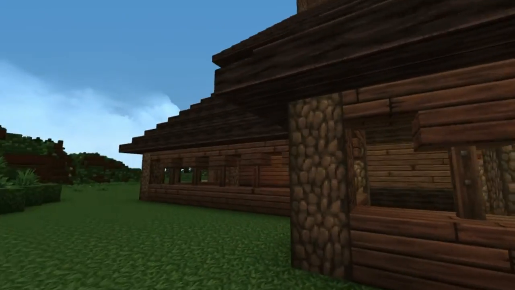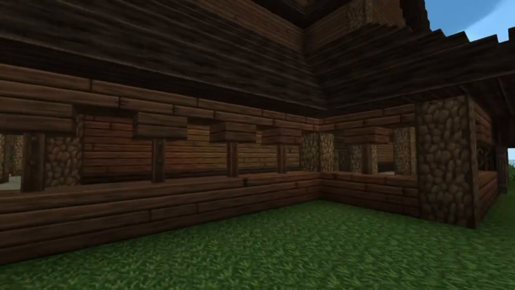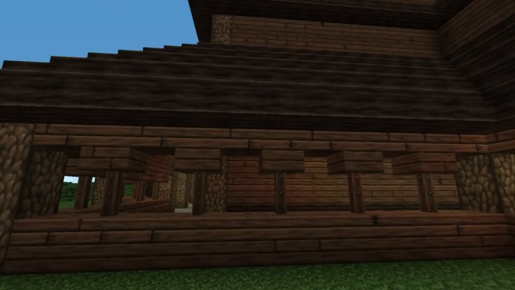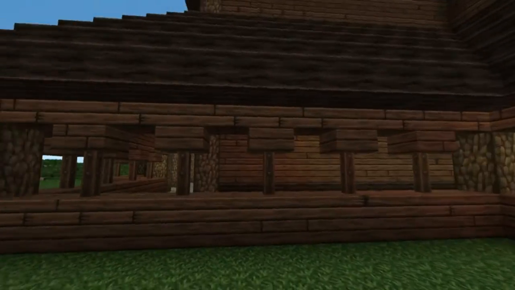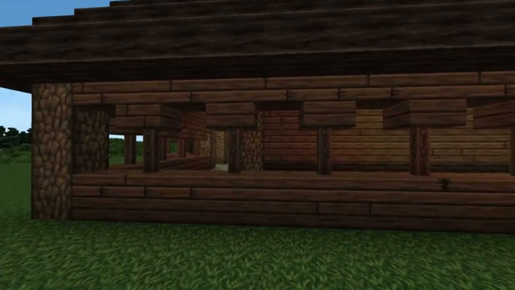If I come around here, you can see more windows. Since this church has all these windows along it, I counted the windows and then just used that for the sides to decide how long these walls had to be. And it's a very simple window design. It's just a fence, a full block, and a half slab on the top of the block. Creates this slightly rounded effect.